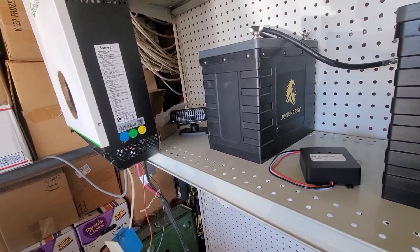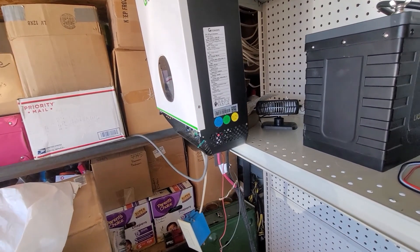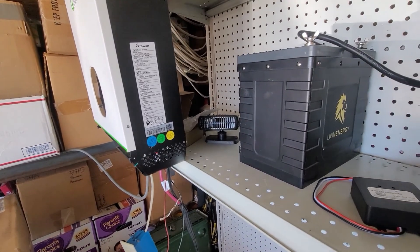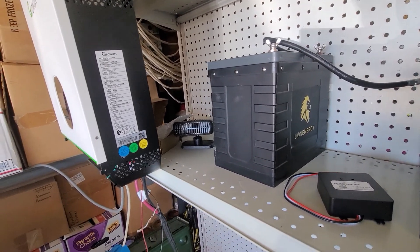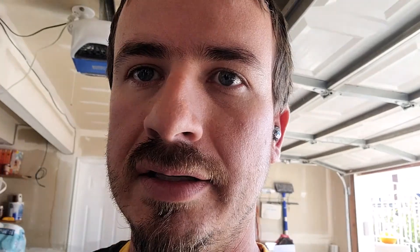This will allow me to immediately start testing the solar panels and getting our wattage readings and seeing exactly what those used panels are putting out. Granted, I'm here in Northern Utah, so I'm not expecting to be able to pull 250 watts out of those panels. We'll see what we actually get. Let me take you out and show you my temporary setup and we'll play with it and go from there.